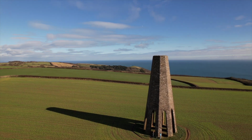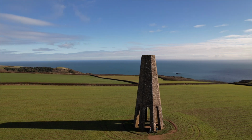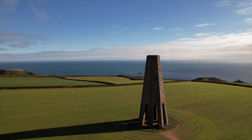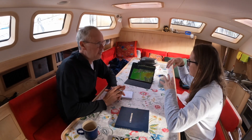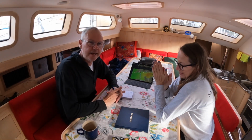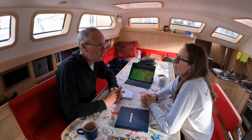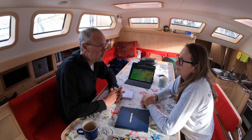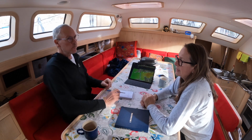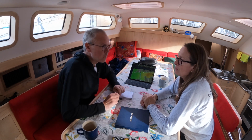As always, everything has to come to an end, and it was time for guests to leave and for us to start planning our trip over the channel again. A little meeting, because we are going to sail across the channel. When? We do hope it's going to be Friday, 25th February. And today is Wednesday, so we've got 2 days to do whatever we usually do.